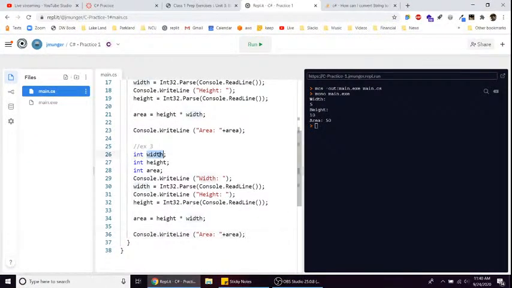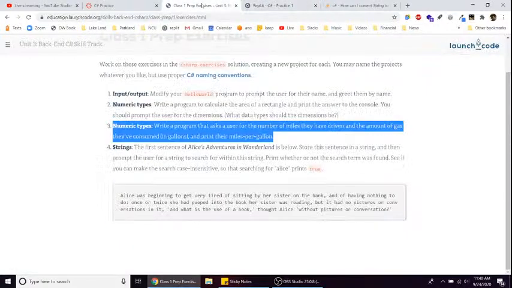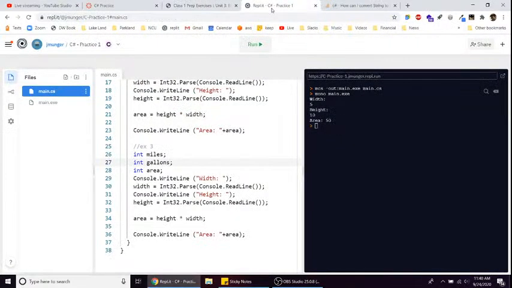So we need miles, gallons, and oh, this is just the same thing, but instead of width and height, we're just doing, or multiplying the two numbers, we're just dividing them.